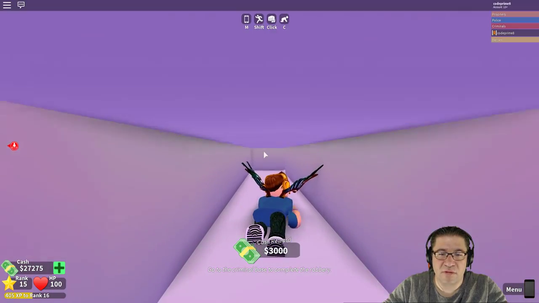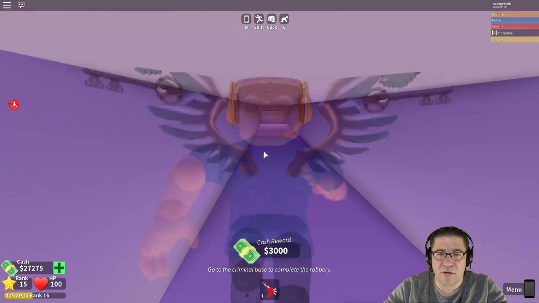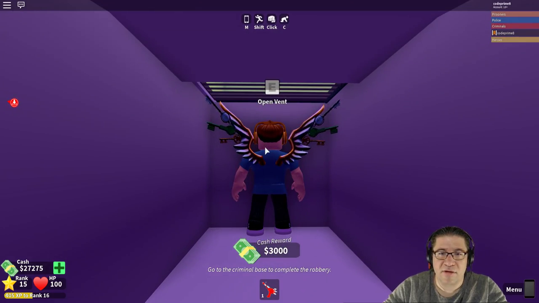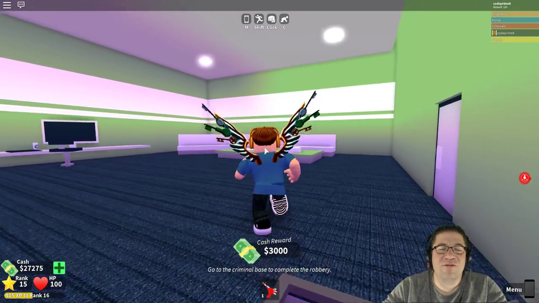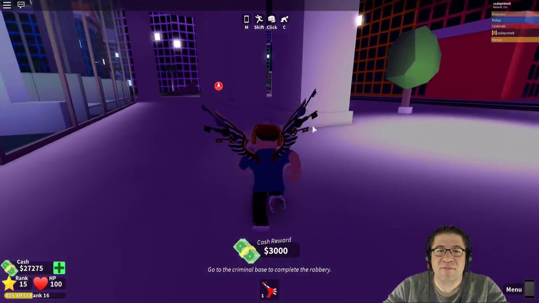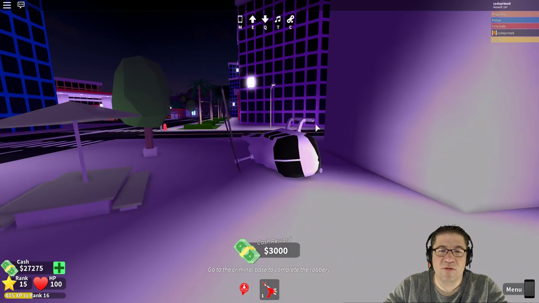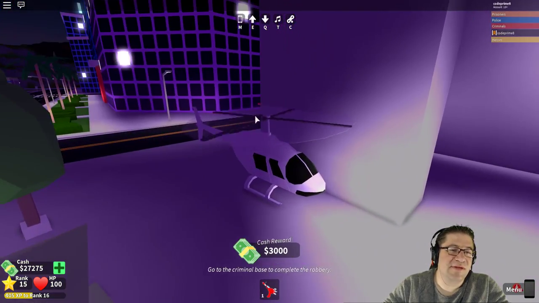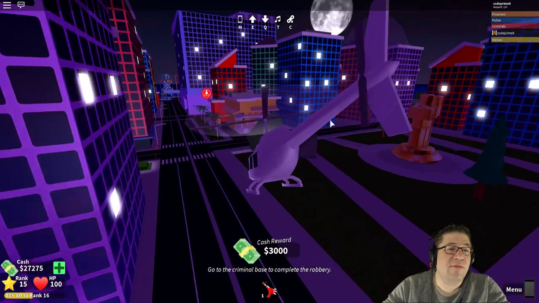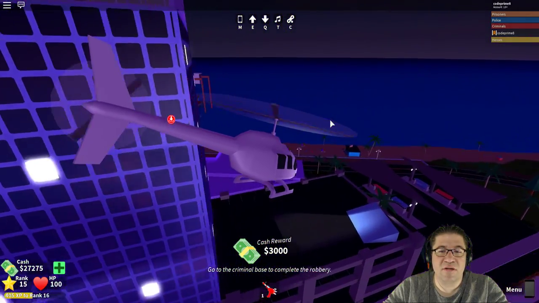And out we go. Oliver, thank you for showing me that neat little trick. All right, we should be able to go out the side here, right? And helicopter. Okay, this is something that I wanted to try. I've already got 3,000. Now what happens if I try and rob, like, the casino? Can I rob the casino? On top of what I'm already doing.